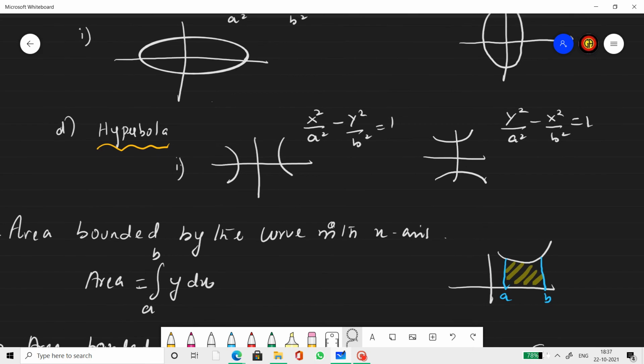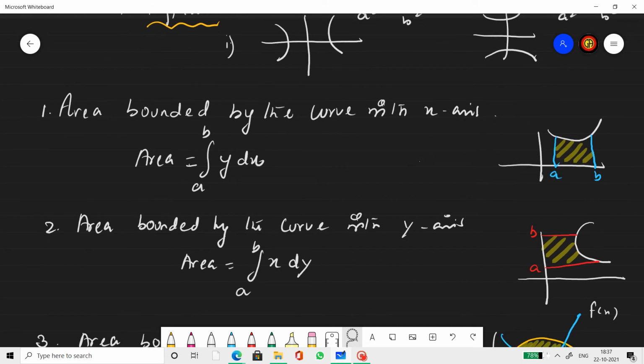Hyperbola, mainly we won't get questions based on hyperbola, but just for understanding I've covered that also. Hyperbola, two types, one opening left and right and the other one opening up and down. Here, to identify which type of hyperbola it is, if x is positive, it's the first type. If x is negative, it's the second type. A and b will never change their places here. The first denominator will be a, the second denominator will be b. Only x positive, x negative will decide which type of hyperbola we are dealing with.